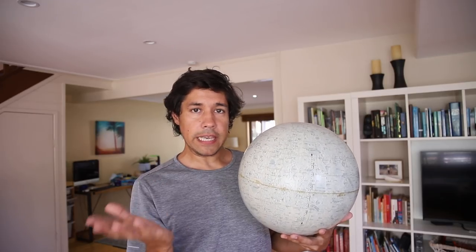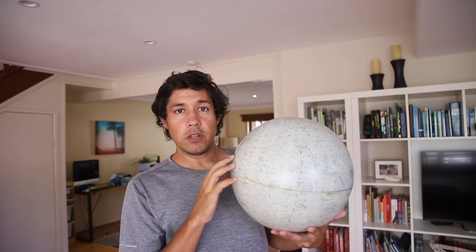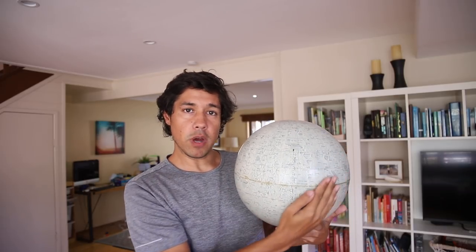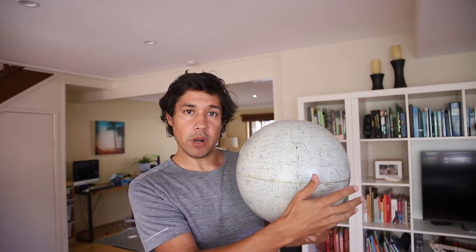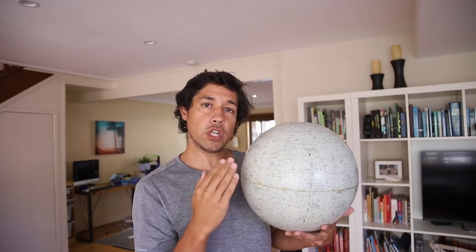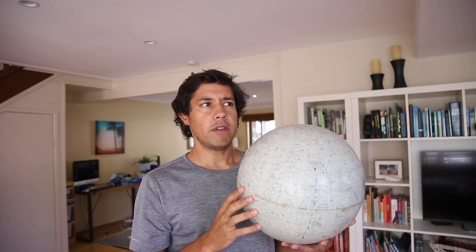This effect is easily captured with your eyes because we have a high dynamic range, even though our eyes are pathetic and noisy. But with a camera, you need to take two exposures, and that means exposing for the bright side so that you don't wash out the surface detail, and also exposing for the dark side, which completely blows out the bright side. So I'm going to show you how I take an exposure for each and then merge them together with a layer mask to make a really nice, very 3D looking photo of the moon.